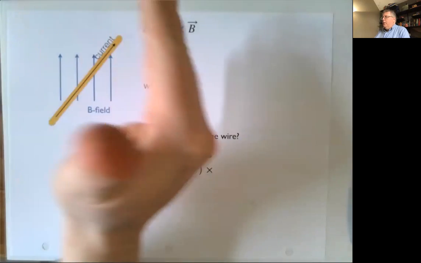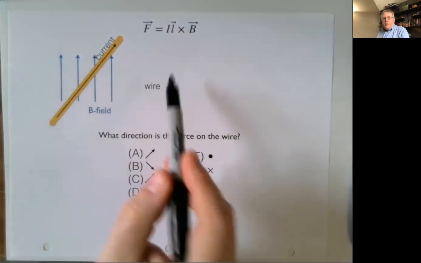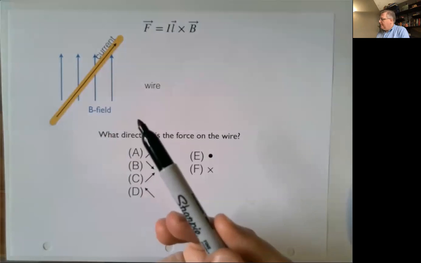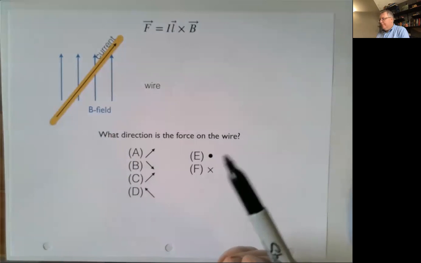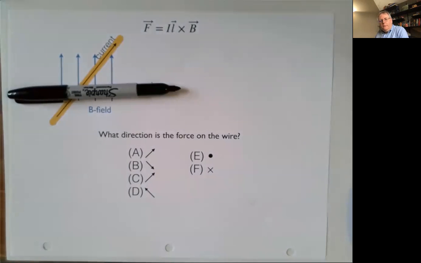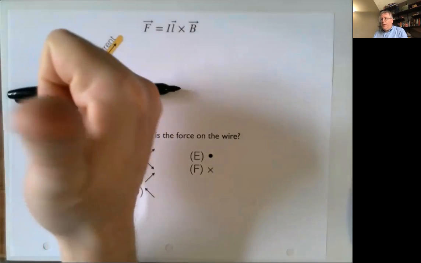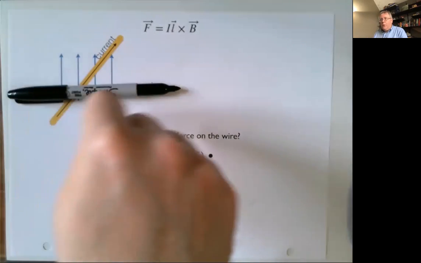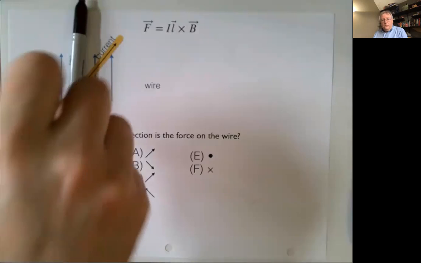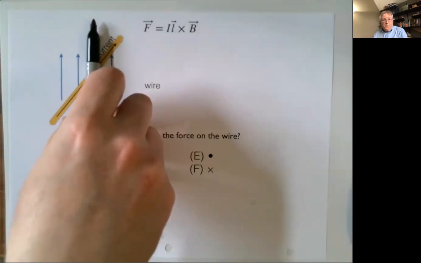Fingers curl up. Now, what's going to be different in this case from the last case where I had the current traveling this way? The magnitude of the force. That's right. The magnitude, right? The wire in both cases is going to get pushed up, but here the wire won't get pushed up nearly as much. And if I put the wire like this, it won't get pushed up at all. So if the wire is running straight up and down, there won't be any force at all. Very good. All right, one more.